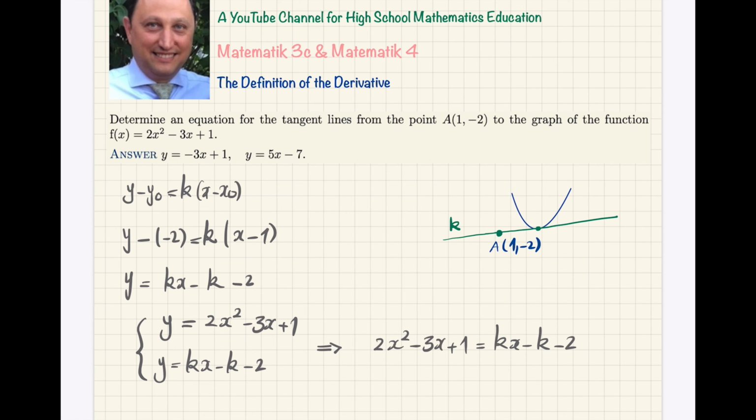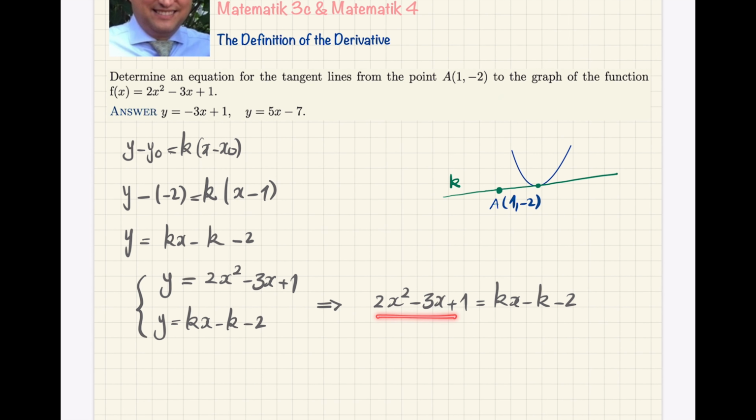If I solve this quadratic equation and find the x, what are these x's? You would say that these x's are the x coordinates of the intersection points between this line and this parabola. You see that this is a quadratic equation, and you know that for a quadratic equation there are three possibilities. Either we do not have any solution at all, so it means that the line corresponding to that particular value does not intersect the parabola at all, and it cannot be a tangent line, of course.